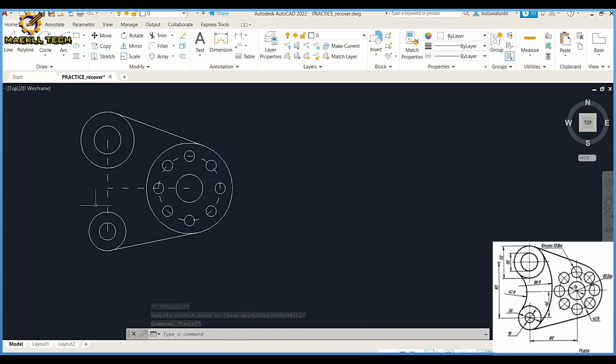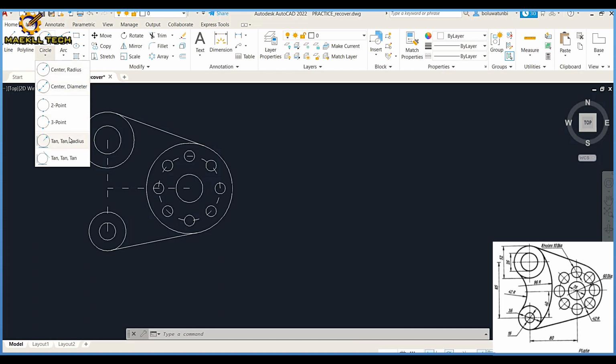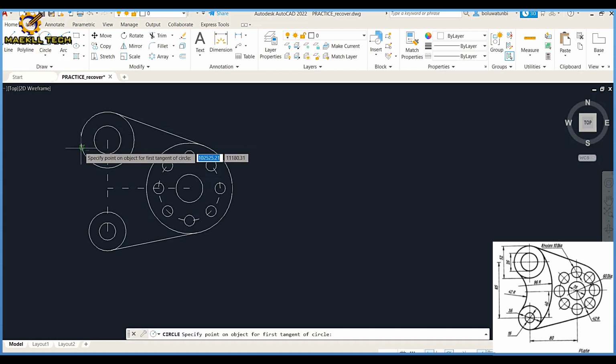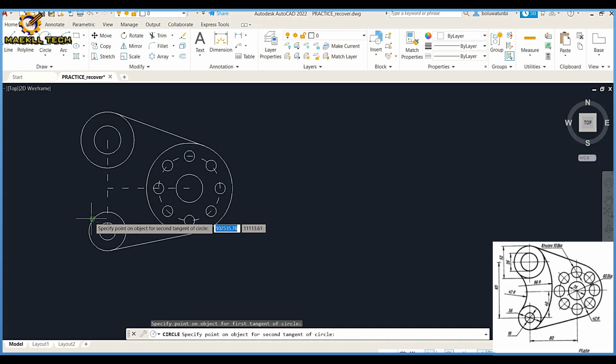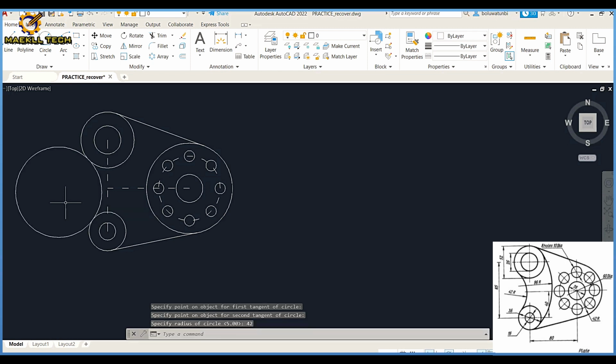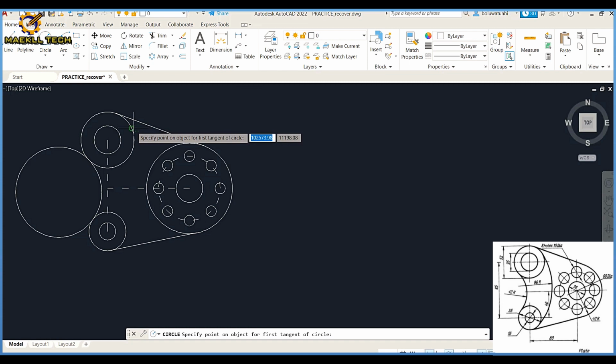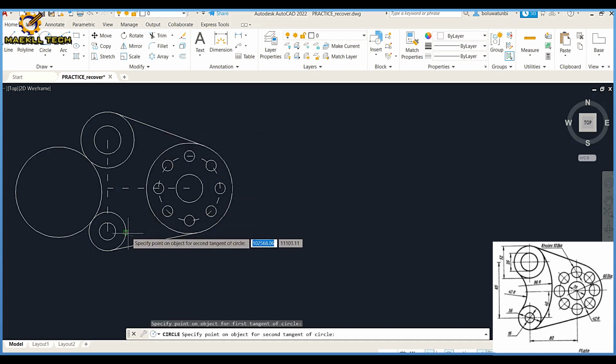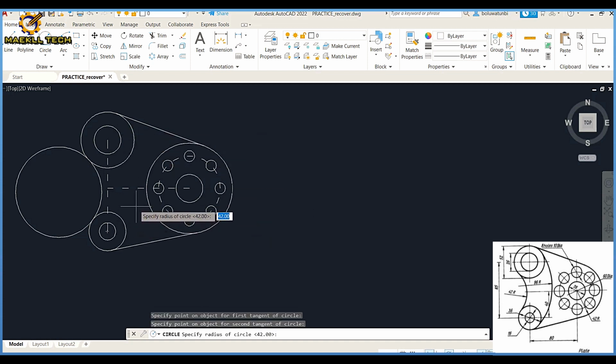Now, the arc I'm having here is actually an external arc, an arc of radius 42. So clicking right here, I pick tan radius. I pick this area of my circle. Then I input 42. Inputting 42, then I click enter. So hope you see that. So I click tan radius again. I pick this area. Then I input 96. Then what?